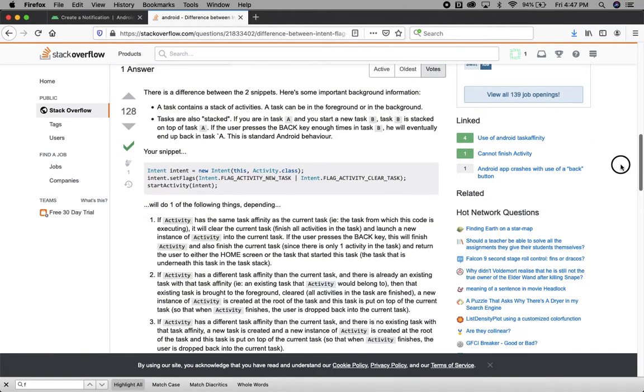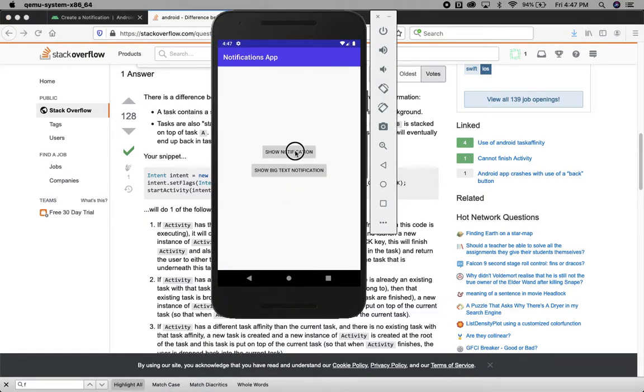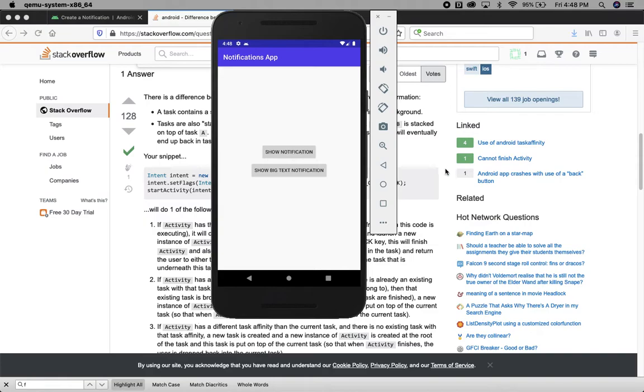And on the bottom here, somebody discusses it also, saying if there's basically a stack of activities, and this is something to do with, remember, so we click here, right? We go here, and I guess this has to do with the fact that there's activity there, but we're not completely out, not in, and basically that's where they use those flags. So as I say, I'm new like you to development, and I guess that's why they need to use those flags, because it's not as clear as, let's say, pressing a button that takes you to another activity.